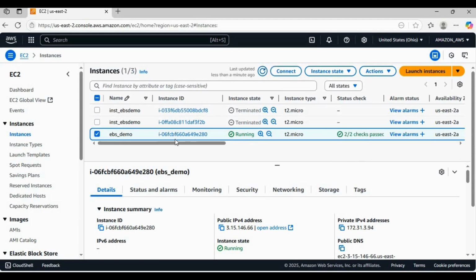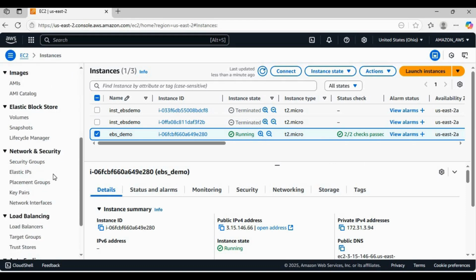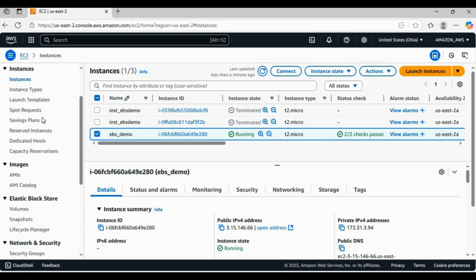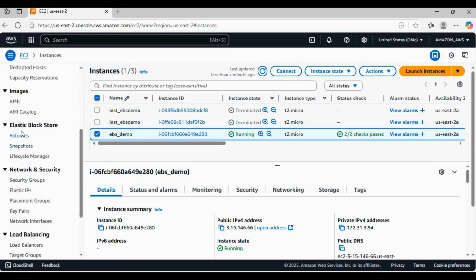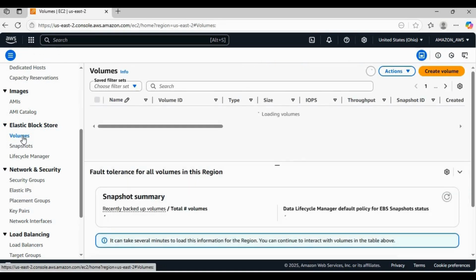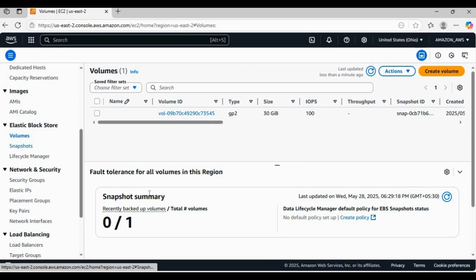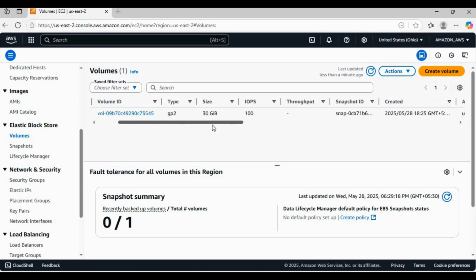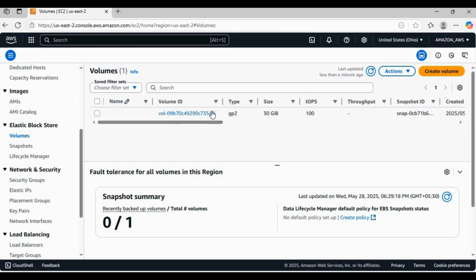Yes. Now let me go to volumes. Scroll down the left panel. You have the Elastic Block Store service. We have an option here which is Volumes. Click on Volumes. This is reflecting as the volume store, which means the hard disk drive storage, of type GP2, which we just selected.